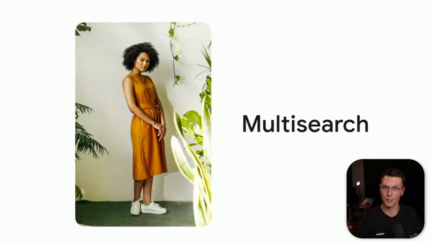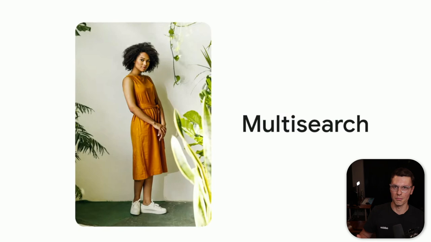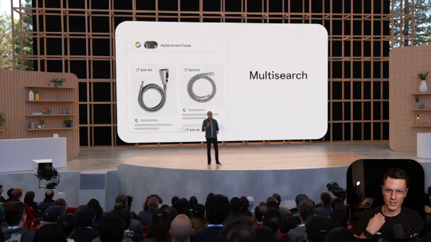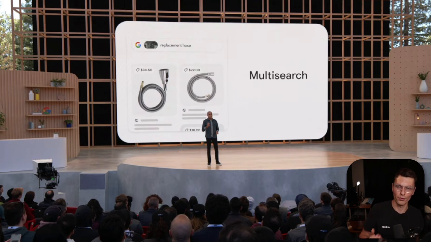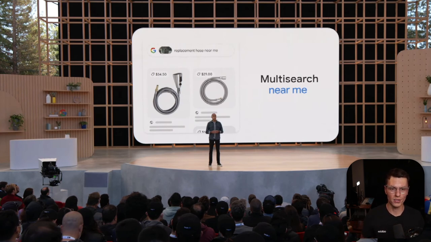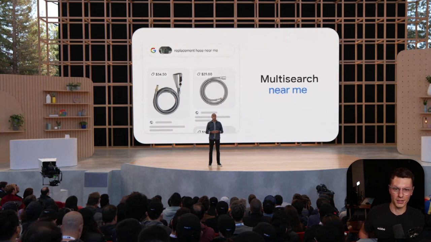Multi-search apparently was released before Google I/O but I hadn't heard of it. It allows you to Google search using multiple inputs — for example, you could take a picture of something and then add another search on top of it. They had an example where someone took a picture of a hose they needed and searched for a replacement. Then with multi-search near me, you type "near me" and it finds those things close to your location.